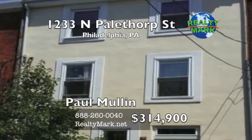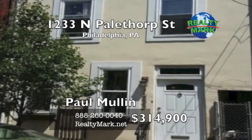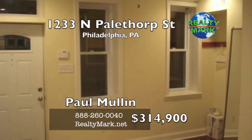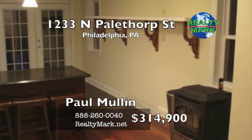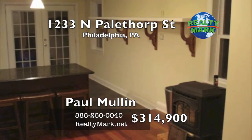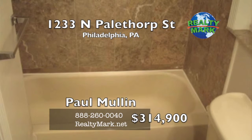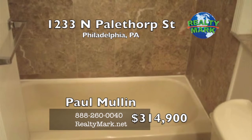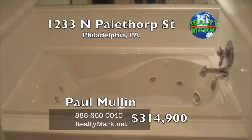Check out this marvelous recently rehabbed home on a quiet street close to the hot spots of Northern Liberties and Fishtown — one block from Superfresh in the Piazza, close to public transportation and nestled in the revitalized section of town. Cooks will love the large gourmet kitchen with granite countertops, slate floor, stainless appliances and eat-in area. Elegant French doors open up to the sunny slate finished patio. The dining room adjoins the kitchen and features a wood burning stove. The full bathrooms are beautifully finished with marble and granite. The master suite includes a jacuzzi tub and a stand up shower. Brazilian cherry floors throughout. The third floor bedroom has 15 foot vaulted ceilings. Central air, ceiling fans, recessed lighting, alarm system and 200 amp service. Call Paul Mullen from RealtyMark for detailed information.